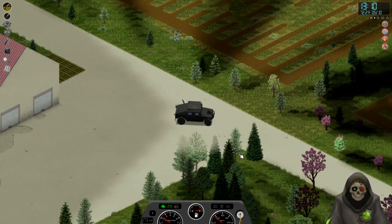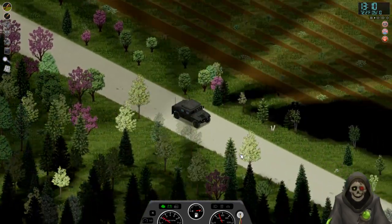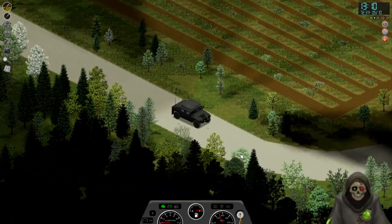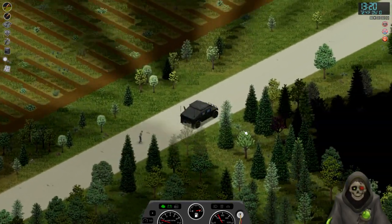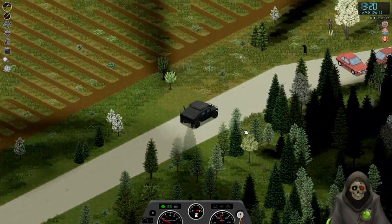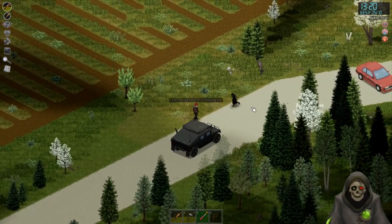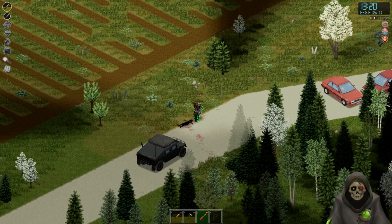Not good. Anyway, we'll be heading down this road. I think what we'll try to do is get those two cars that are on this rail here off. We'll just kind of shove them around. Luckily, this thing has some good horsepower and we're pretty quick about it, so we can just push them away. Speaking of, there they are. I'm going to leave the car running for a second here, and we're just going to bash these zombies to get rid of them.